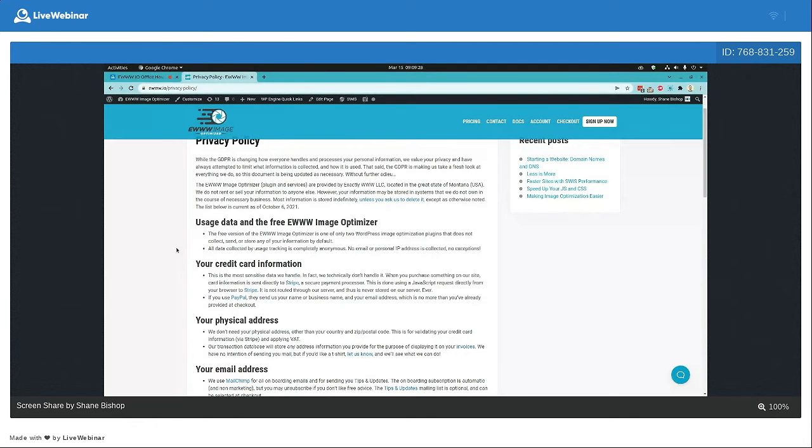All right, so the Compress API. In relation to the GDPR, I do want to note that all of our Compress API servers are located in the US, specifically in San Francisco, in the state of California. If you are collecting images from your visitors and users, and you don't have consent to transmit those to the US, then you should probably not use our Compress API on those images.